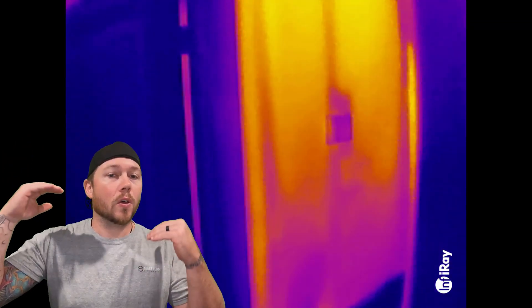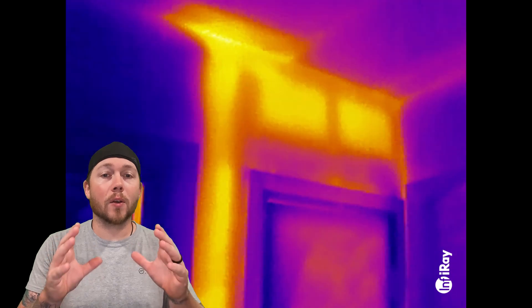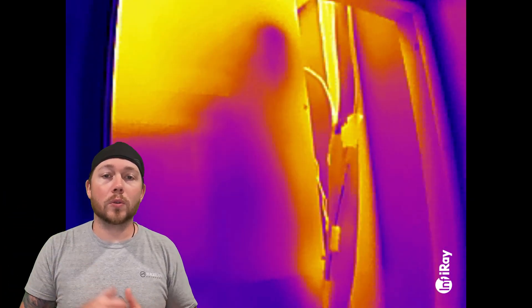I actually have the same issue with this house. The supply planner was recently replaced within 24 hours of this call, and the customer said that ever since the work was done, it just didn't satisfy. When I opened up the door, I noticed that all the insulation blocking the attic heat from coming into the closet area was gone — it was removed and not replaced. That's when I noticed the thermostat was on the same wall as the unit. Once I got the camera out, showed them the hot walls and related it to the missing insulation, everything was fine. We got the insulation replaced and let the wall cool down.